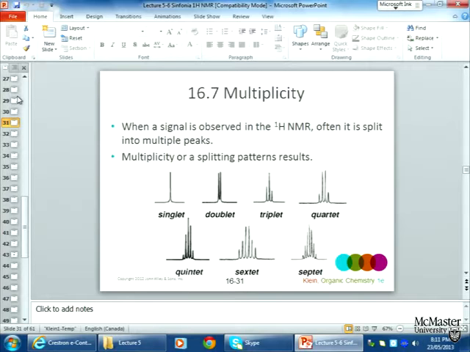And in fact, the third aspect of proton NMR, the so-called multiplicity that is introduced on slide 31 of chapter 16, begins to tell us the connectivity between the pieces. So I've shown you some proton NMR spectra last week, and we noticed, for example, in ethyl benzene, that there were aromatic protons with an aromatic chemical shift of 7 ppm.